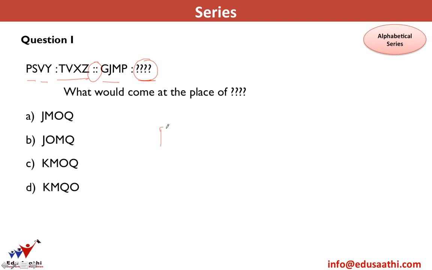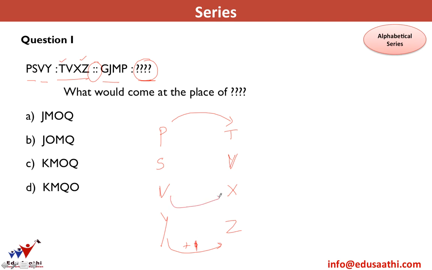So let's write down the alphabets here. I have P, S, V and Y. Now P can either correspond to T here or to Z. Let us assume that it corresponds to T. Then S is V, V is X and Y is Z. I can easily make out that Y and the next element, so plus 0 is Z. The next, or plus 1 is Z.